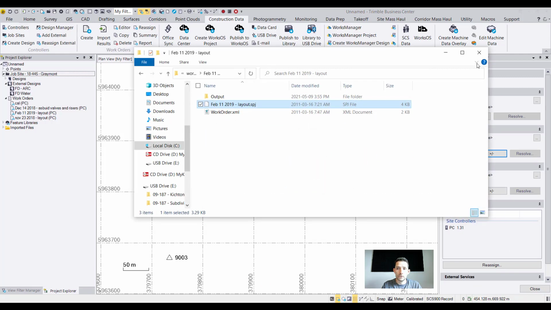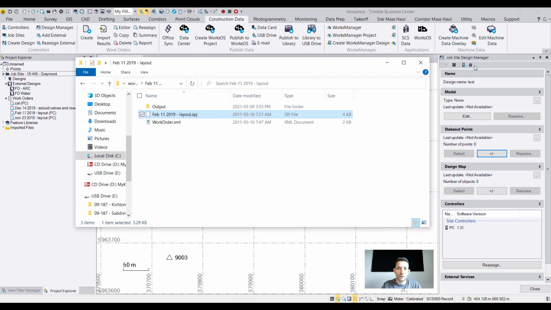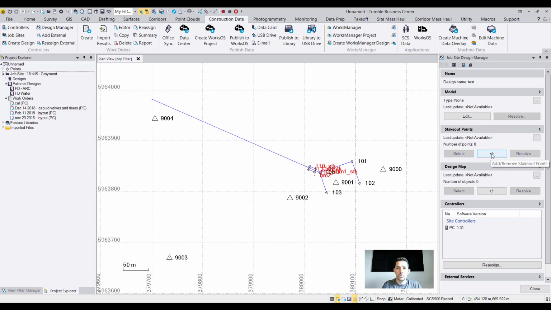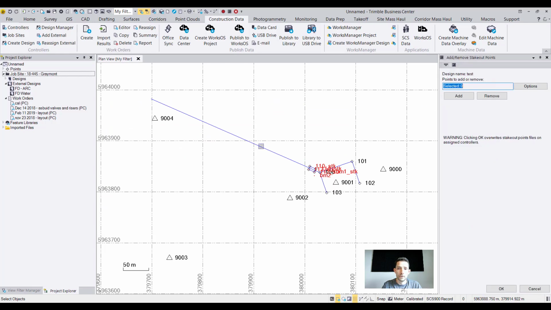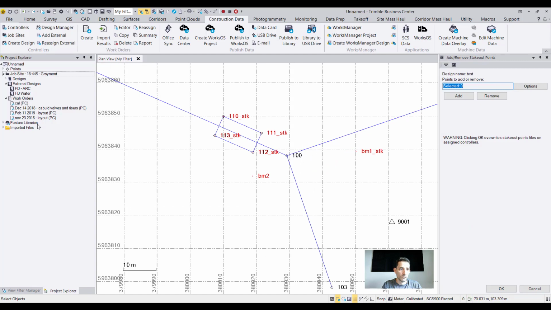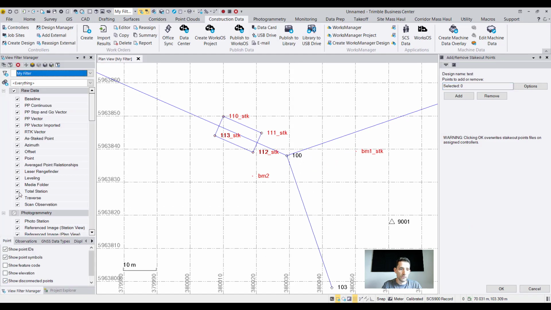Once you create the new design, Business Center automatically creates this design here, right? So if I were to add in some stakeout points, let me do that.